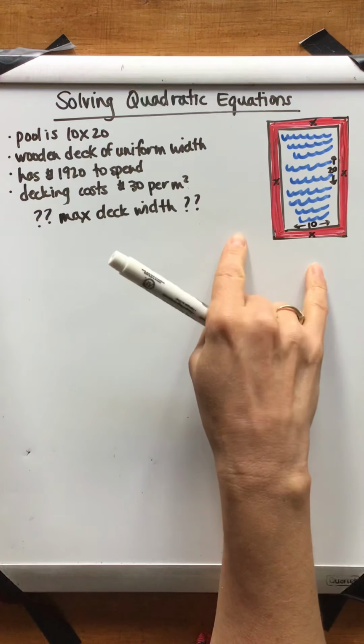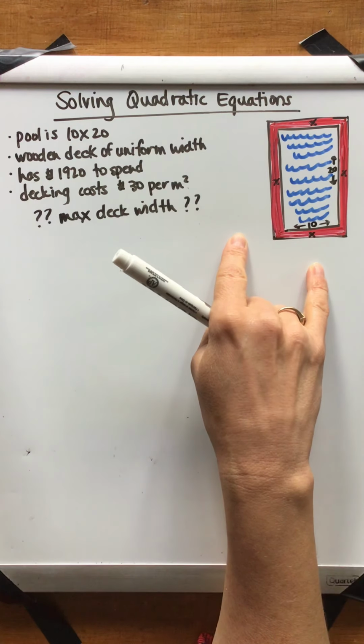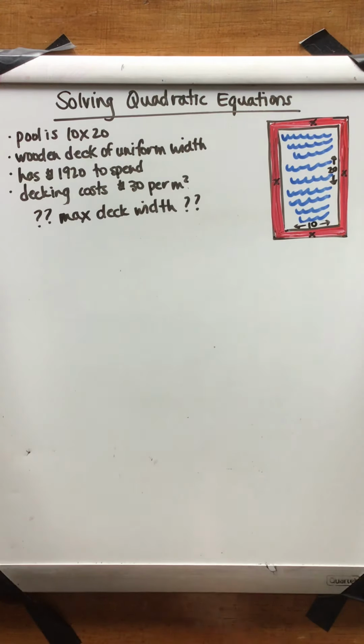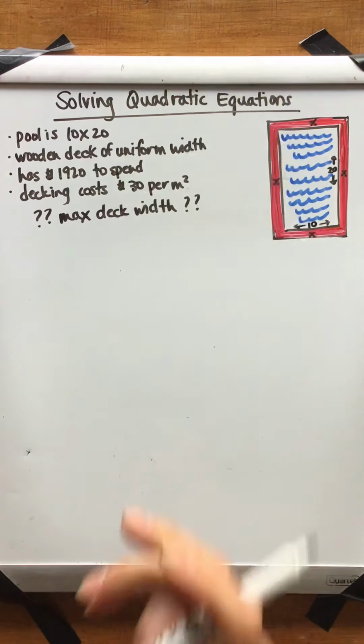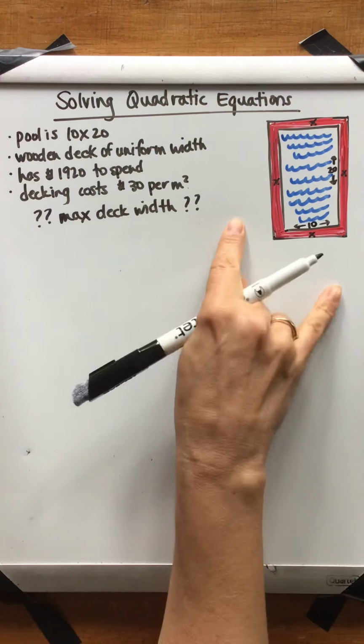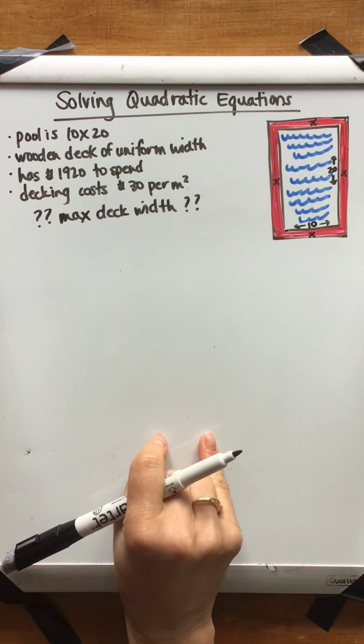Now, because this is a length and width scenario, and length times width is equal to square units, this tells us that there's a quadratic potential here too, because quadratics also have squares in them. So we also need to realize that quadratic equations can be used beyond the capacity of just parabolic ideas. Okay, they can use per square things too. So how are we going to do this?